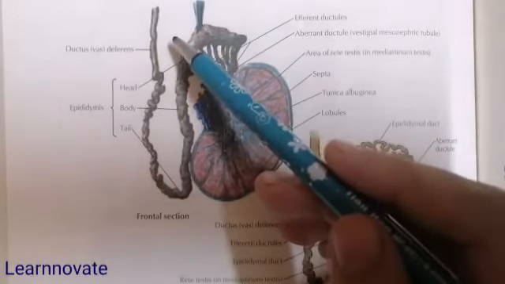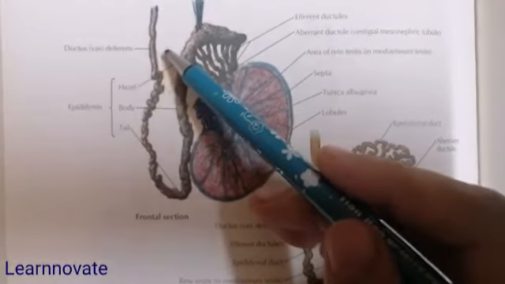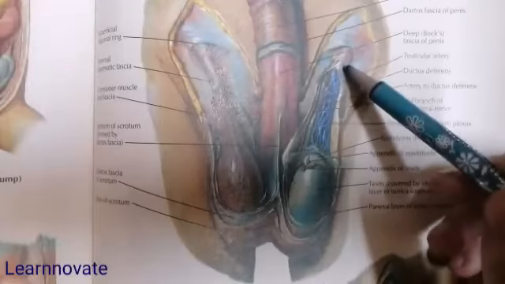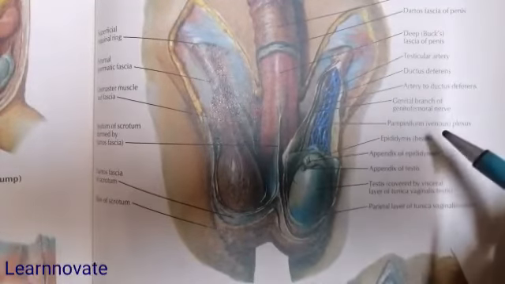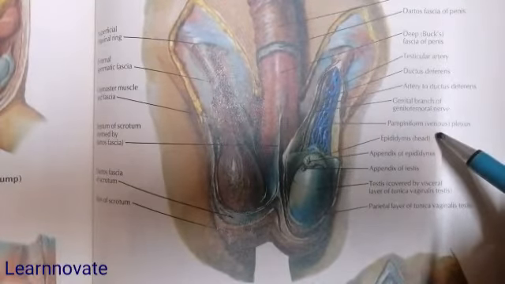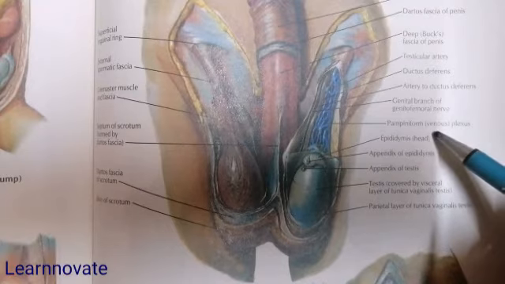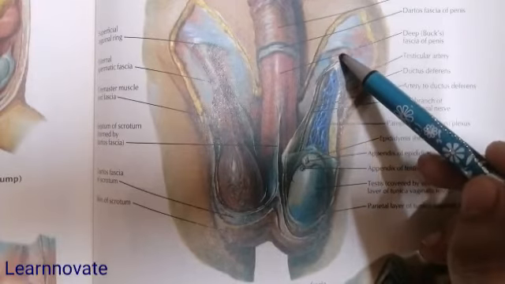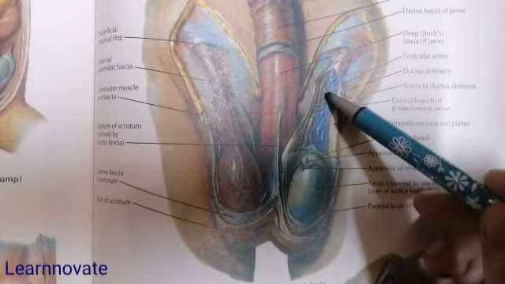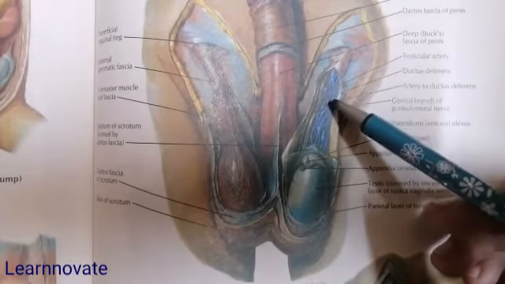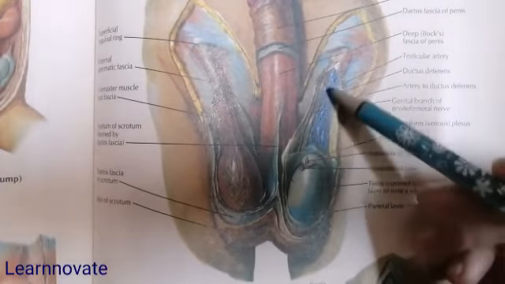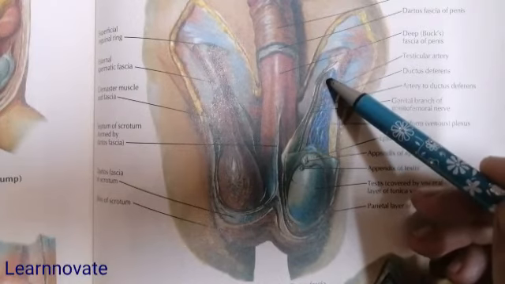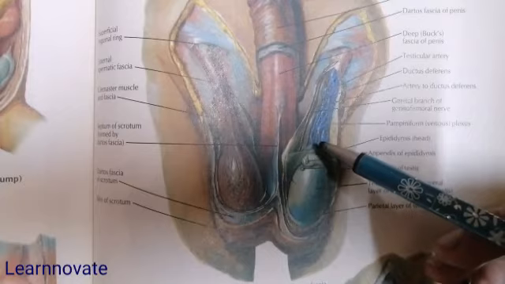The spermatic cord, which enters the abdominal cavity in the pelvic region, contains these structures. That includes the pampiniform plexus of veins, a plexus present in the spermatic cord providing a thermoregulatory system for the testis. The testicular artery also passes through the spermatic cord with the ductus deferens and the testicular vein. The testicular artery is a branch of the aorta and supplies arterial blood to the testis, while the testicular veins enter the inferior vena cava, and the left testicular vein enters the left renal vein, draining the testis.